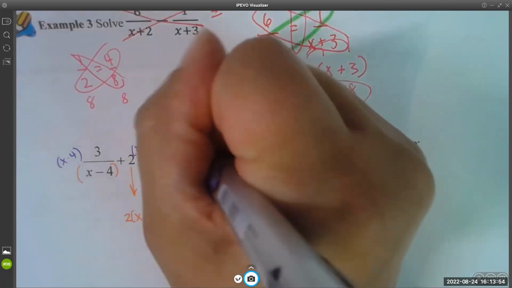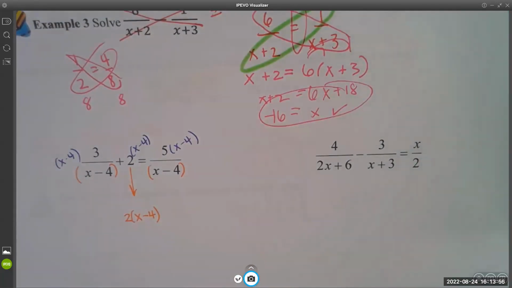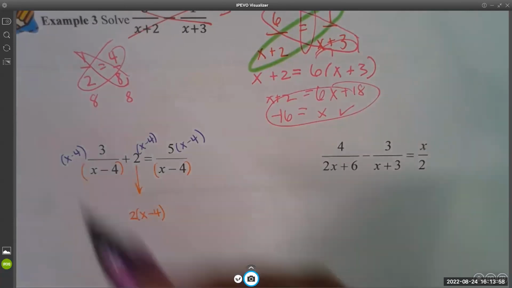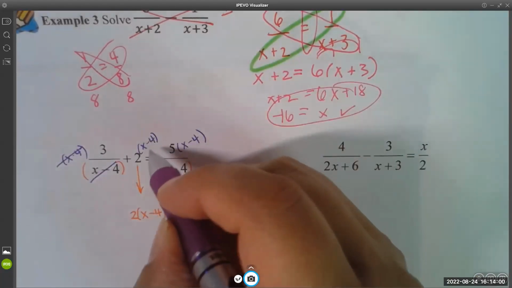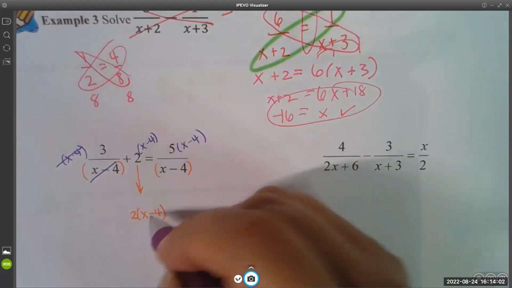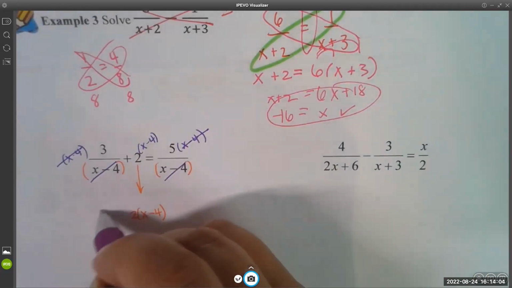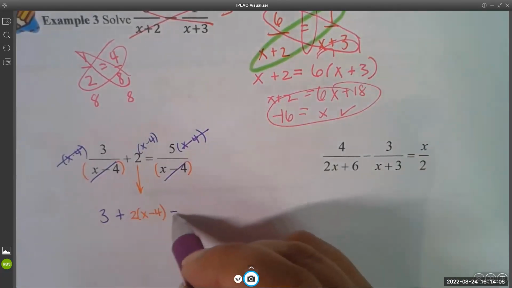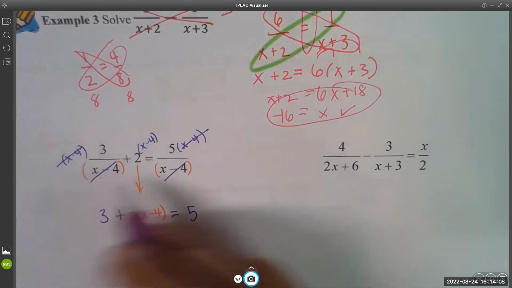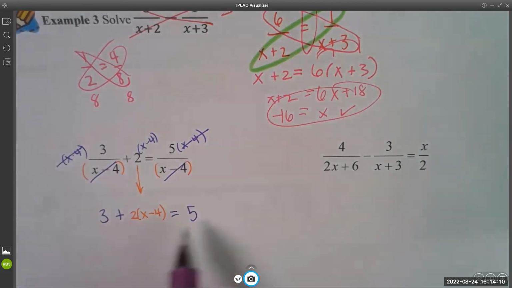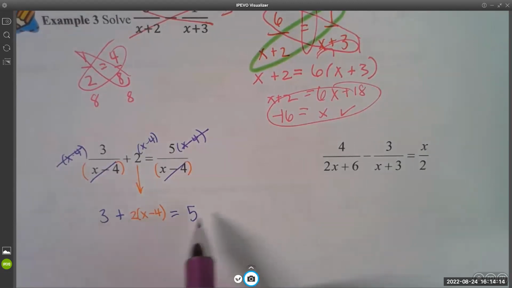remember there are two different methods. This is one method. Just go through, multiply each one by x minus 4 and see what happens. These cancel, nothing cancels here, which leaves that, and then these cancel. And so the equation that you could solve that will give you an answer, but it won't be so complicated because there aren't any fractions involved, will be that one right there.